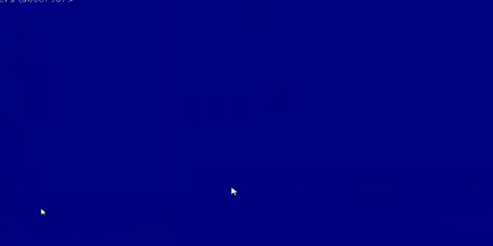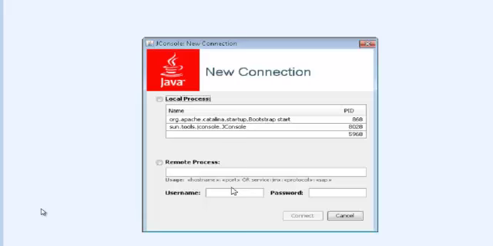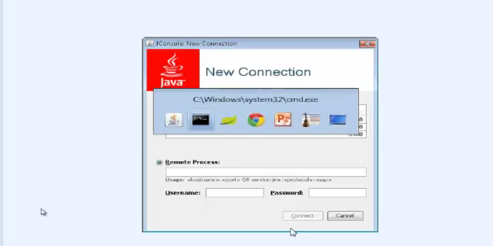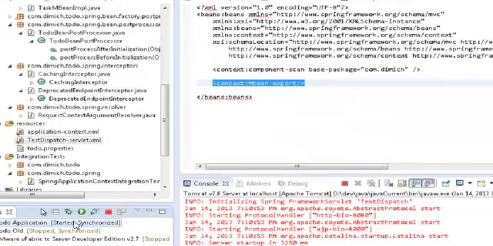So if you haven't connected to a JMX process before, JConsole is a handy way to do it. There's also Visual VM, which is really good too. You can save remote servers, and it's a little bit more handy. JConsole comes with the JDK now, so you just type in JConsole from your command line, as long as you have access to the JDK. And it brings this window up, and I know, oh, that's right, I was going to show you.